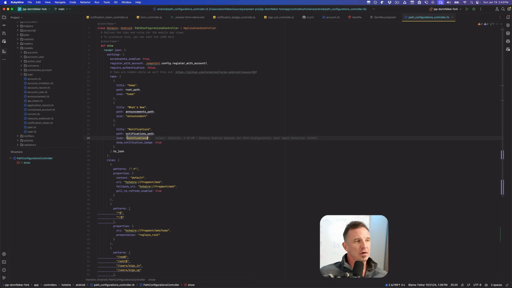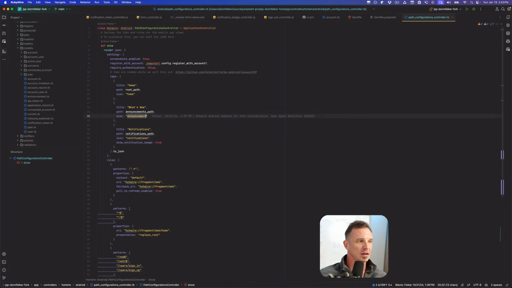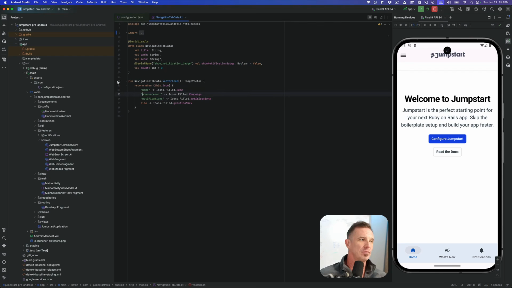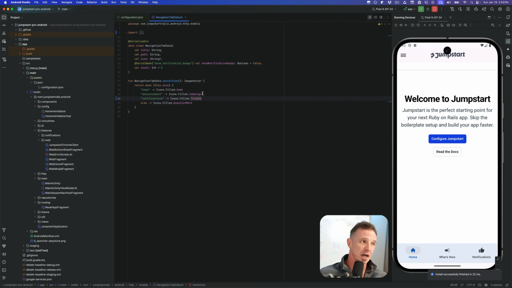Now, if I wanted to change the notifications icon, what I would need to do is, let's just go ahead, and I think announcement will actually be easier to find. Go to announcement. There we go. So now I was talking about notifications. If I wanted to change the notifications icon down here to a thumbs up, I have already included the material compose icon. So I can say thumb up right there. And if I rerun this, now when this loads, this will be a thumb up in the bottom right corner. So now I've changed the icon.